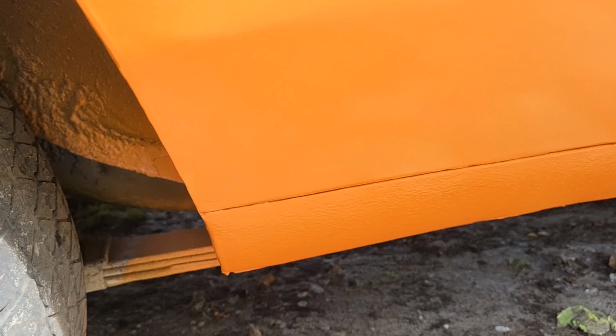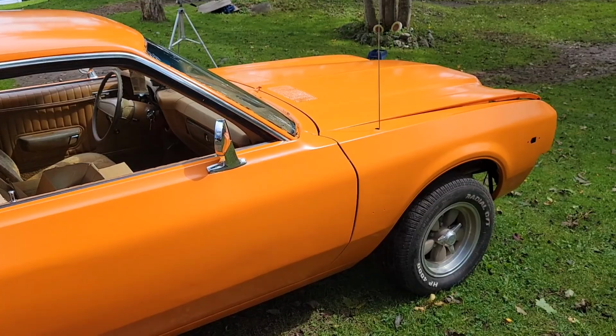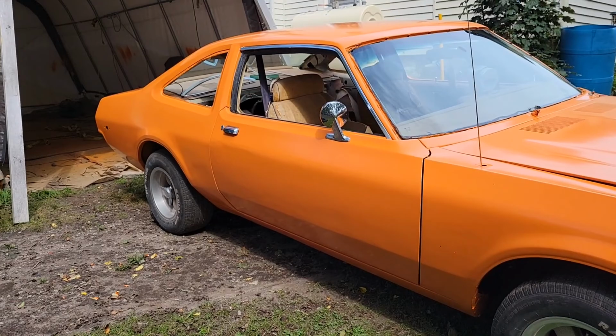Yeah, we got a run there. Like I said, she's not perfect. She's just a paint job. Listen, she's not a show car. We're calling her a go car. She's good to go. She's a restoration. She's good to get on the road. We're going to restore it and drive it on the road as mechanically good as we can for as little money as possible.